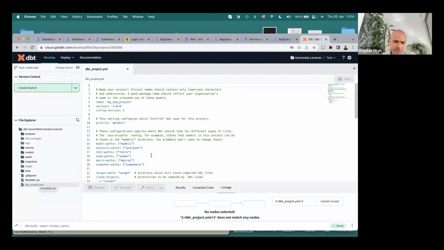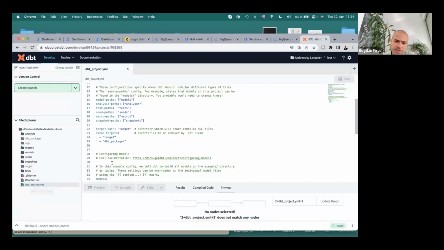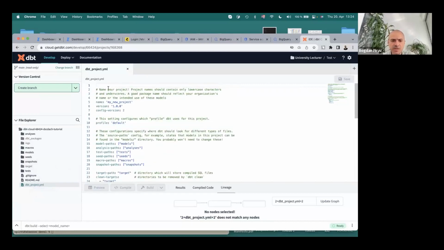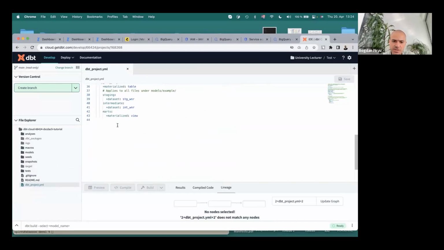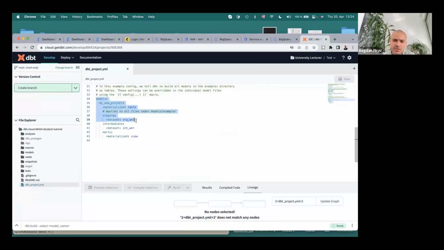and then you're ready to execute DBT transformations. And maybe the first file to look at is the DBT project YAML. And this DBT project YAML, forget this stuff up here. This is just generic stuff. What is interesting here is this section where you define the models. My new project is generic, but then we are defining how various folders in the DBT project shall behave.